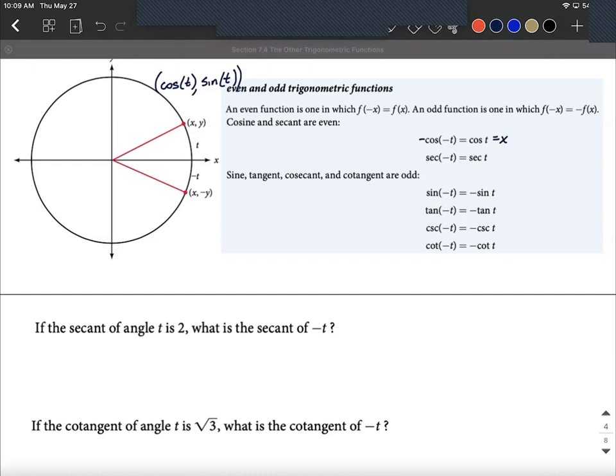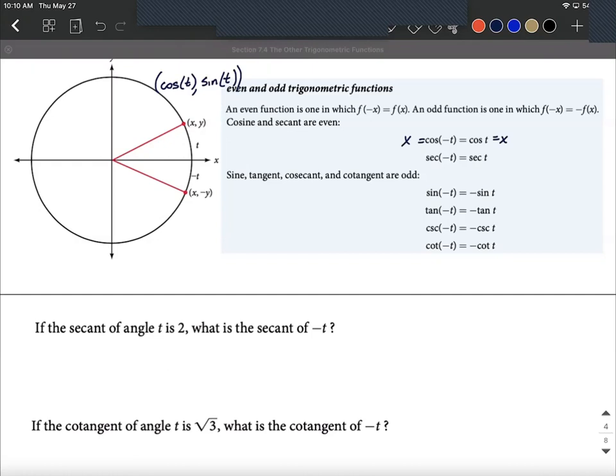Whereas if we input that negative t, we still get an x out. So these turn out being equal to one another. These identities, the even odd identities, we typically use whenever we have a negative inside of any one of these trig functions. We want to get that out of the trig function.